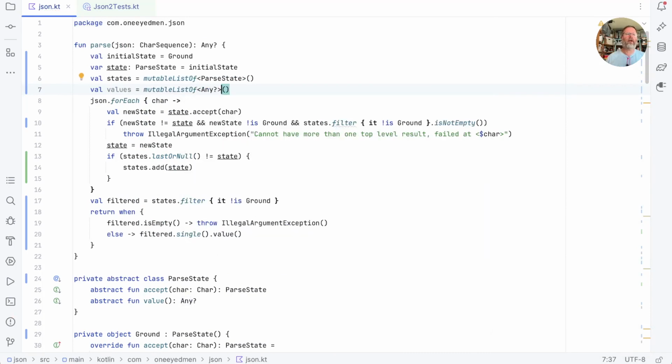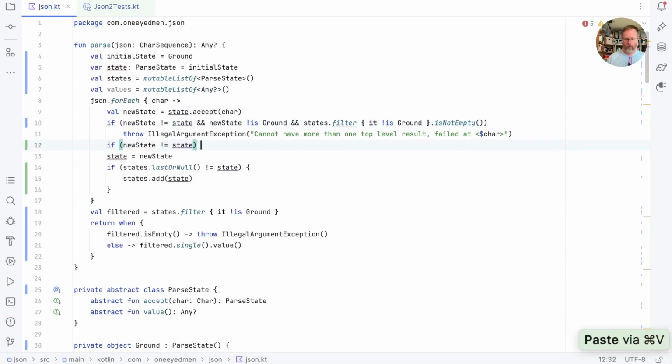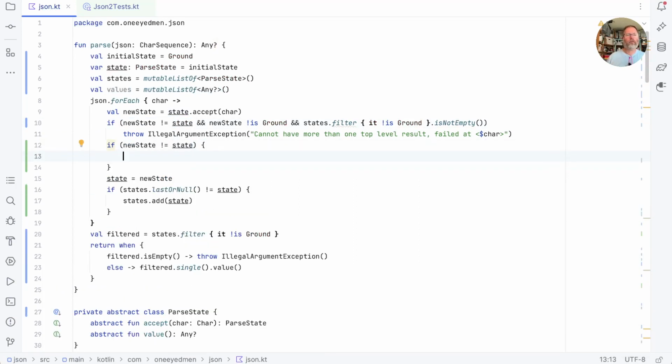Now you might reasonably say that, hey, Duncan, the top level can only have one value. Why are you creating values? And the answer is, I suppose that I want to see how well this works here in order to do the same thing inside array and object. Okay, so can we go forward with this? Can we say if the new state is not equal to the state, so say we have a change, the duplication will just deal with it, then we're going to take the old state's value and add it to values.